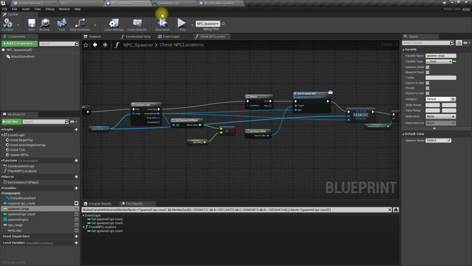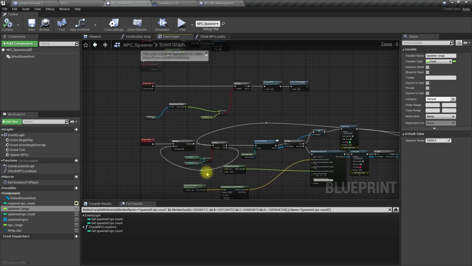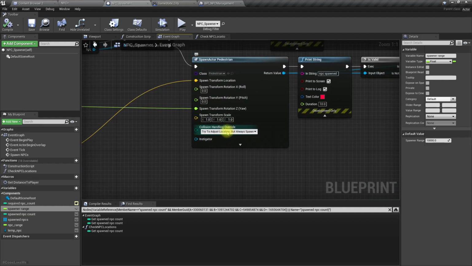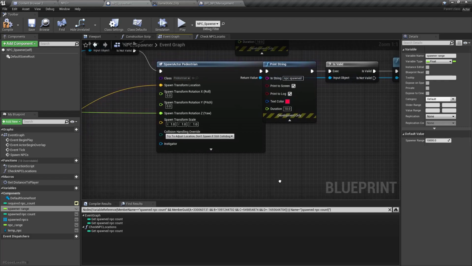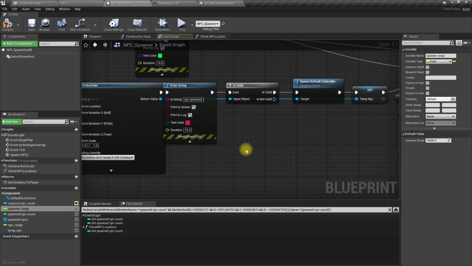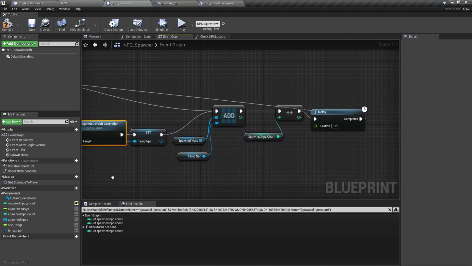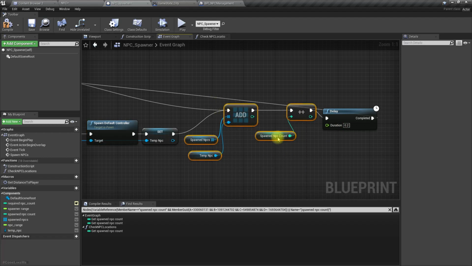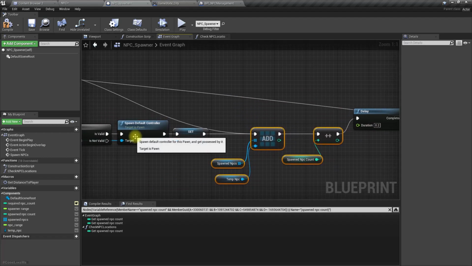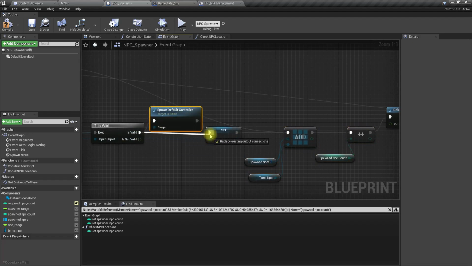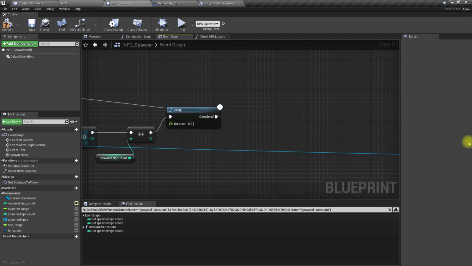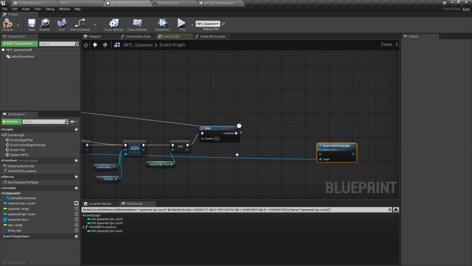For the spawning logic, yeah, I think I'll adjust the location, and don't spawn if it's still colliding. Let's try that. And then before spawning the default controller, I'm not sure, maybe let's do that after the delay.